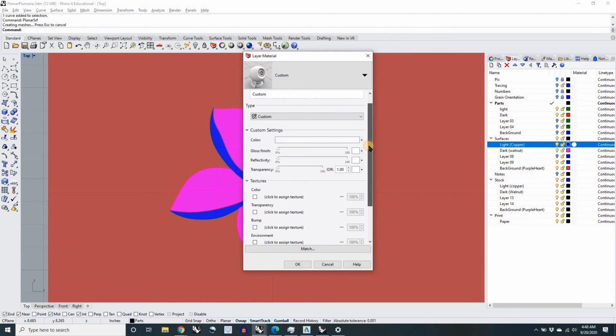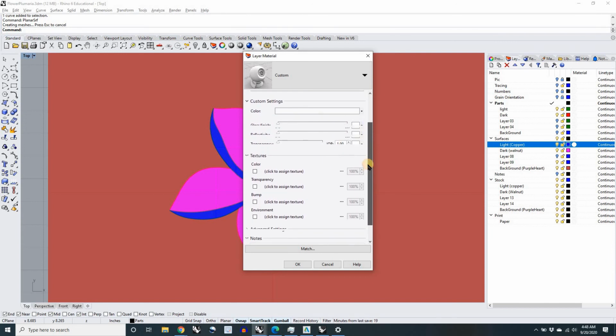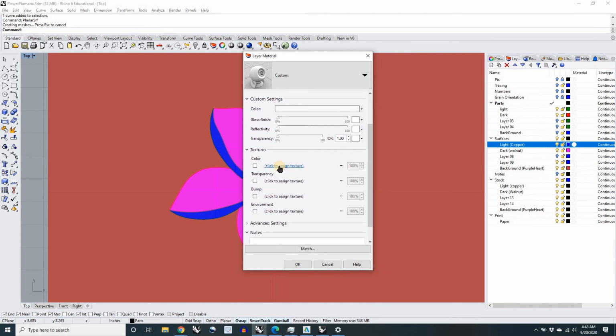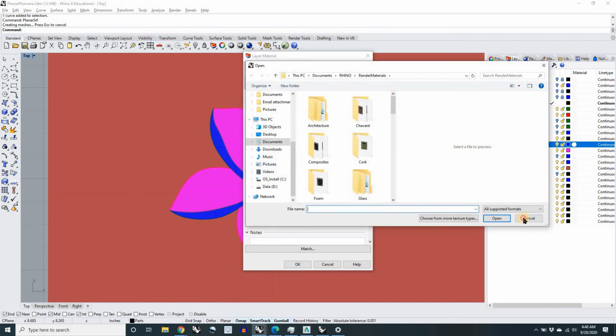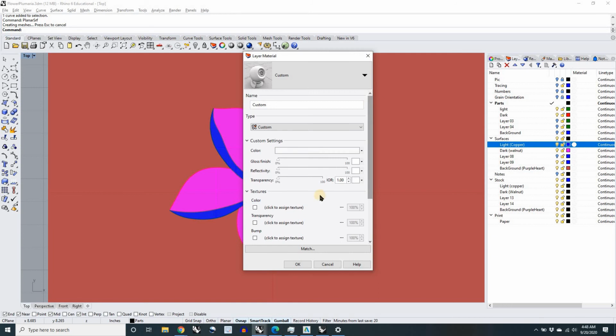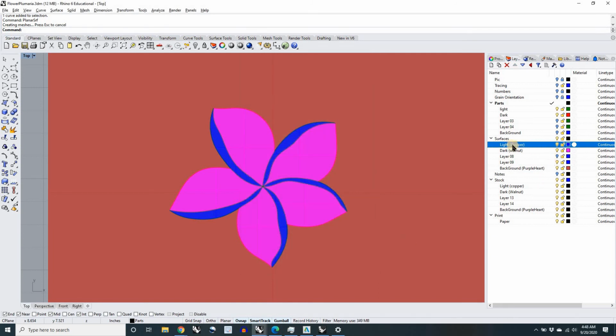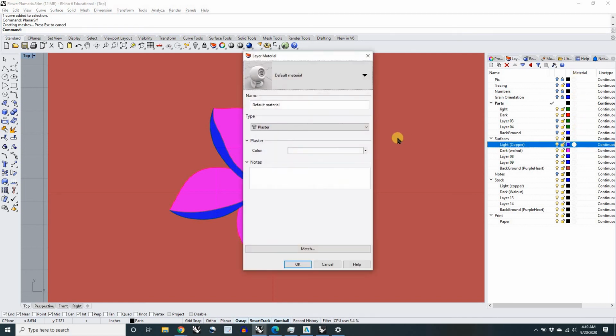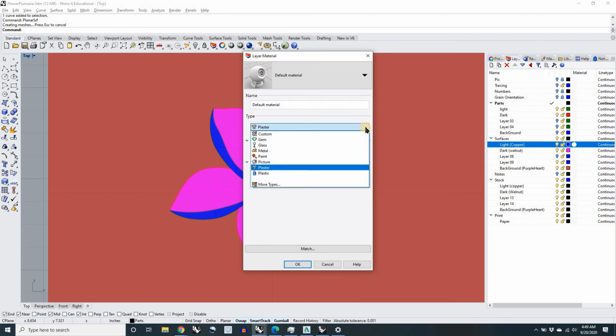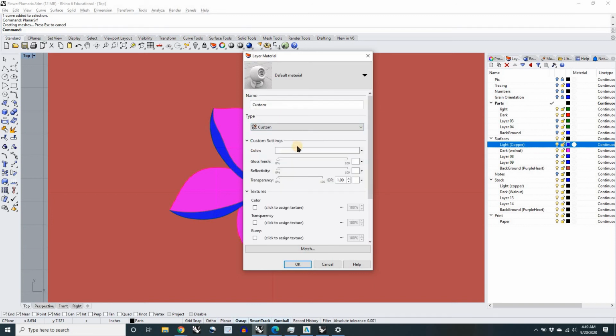Here's where we're going to do something that would make a Rhino rendering expert cringe. We're going to cheat, and we're going to trick an image to come in here as though it's a color. I want to show that one more time. I'm looking at the copper surface layer, clicking in the material column. I'm going to go to Type, go to Custom, Color down here. I'm going to click to assign texture. You Mac people, I'm sorry, but this is just going to look a little bit different, but ultimately you're looking to click to assign a color.